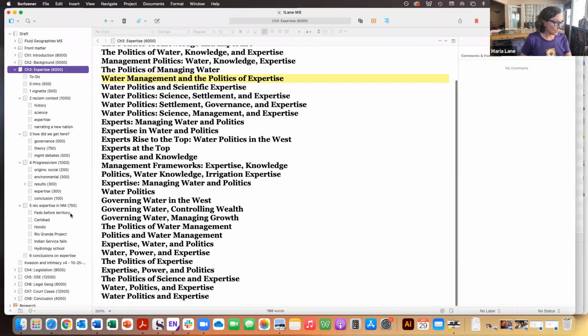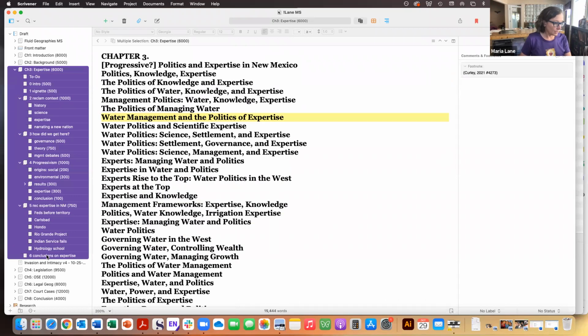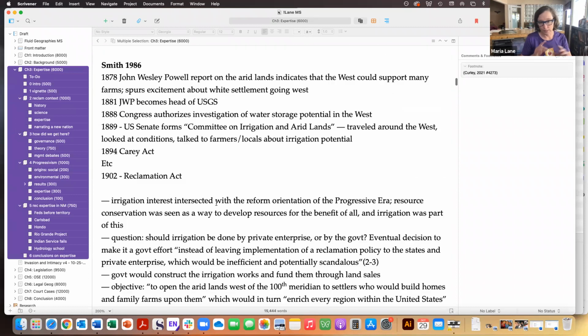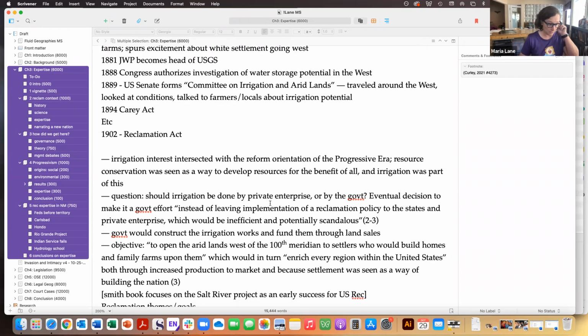I can also look at the whole chapter as a whole. Now I've got the whole thing. I can scroll through it, I can write, I can edit as a unit. And this is telling me my word count is 15,444 words for chapter 3, which I've told myself has to be 6,000 words. So this is why my book has taken so long. I want you to see that there are multiple ways to view these things, as individual parts or as units.